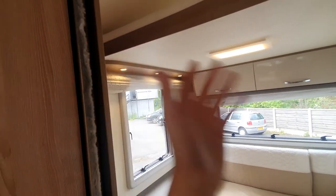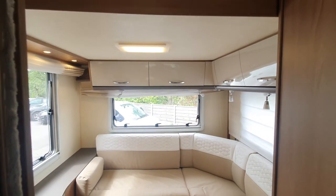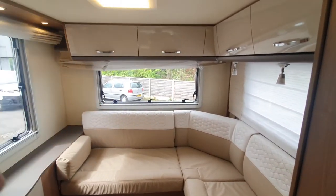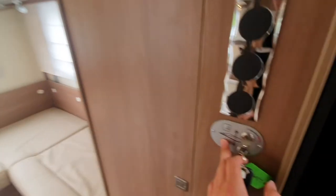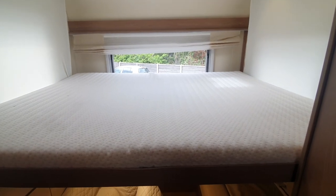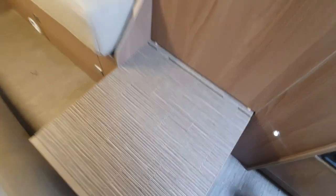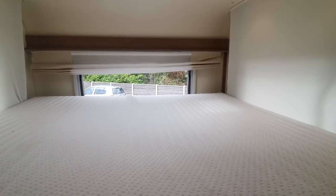Moving on to the back, you've got this dividing door to divide the space, and the main area is the lounge and the drop-down bed. To drop this area, just like the first one, fold all the lights up, remove these cushions, and then you can drop the bed. Once you've cleared the area and removed the cushions and folded up the lights, turn the button and that'll activate the switch. You can then lower the bed. Just like the last one, it'll stop automatically when it's at set height. Underneath here you've also got a step which contains storage, which will just help you up onto there. You can leave all your bedding on here, just with your pillows stick them at the front.